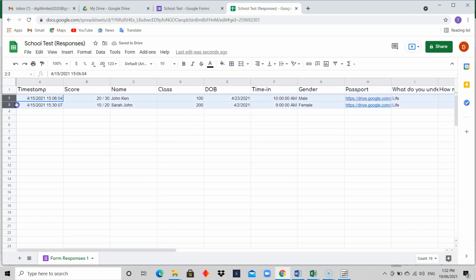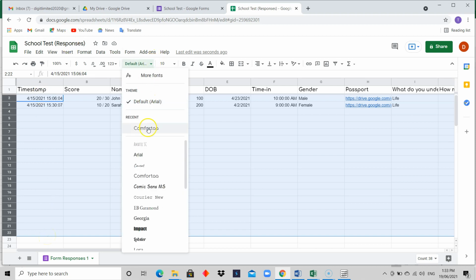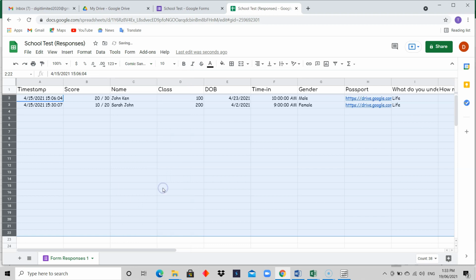Then for the entire worksheet, from here to row 22, I want to change the font to something different. Let's change it to Comic Sans. Can you see that? Let's make it 12 to make it bigger.